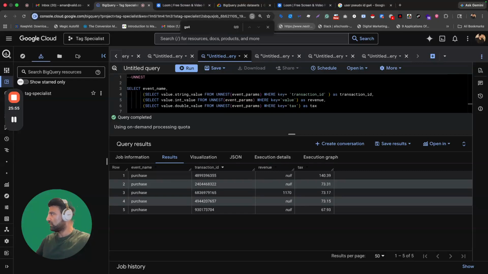So now notice how I wrote value.string.value. GA4 stores value in different types depending on what kind of data it is. For example, for text it was float value, for revenue it was int value, and for transaction ID it was string underscore value. If you get a null result, maybe in that case we are using the wrong data type.